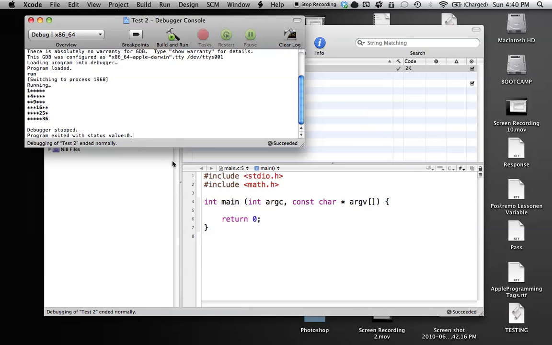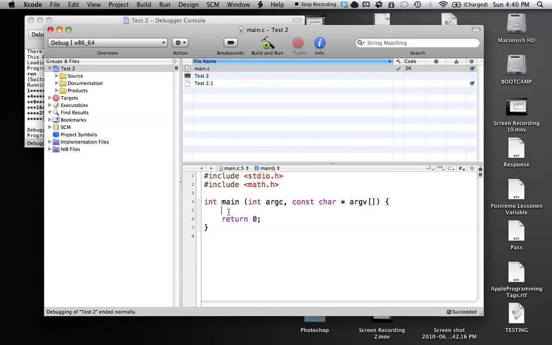We have 2 for loops that we need to create. One loop to go across and one loop so that it can go down. And then we need some kind of condition inside this where it will know how to square each number. As you can see, I've already included the math.h function. You can accomplish this in more than one way, but math.h is probably the easiest way to accomplish this. You could have done this without math.h, but it's a lot easier to do power functions with math.h.